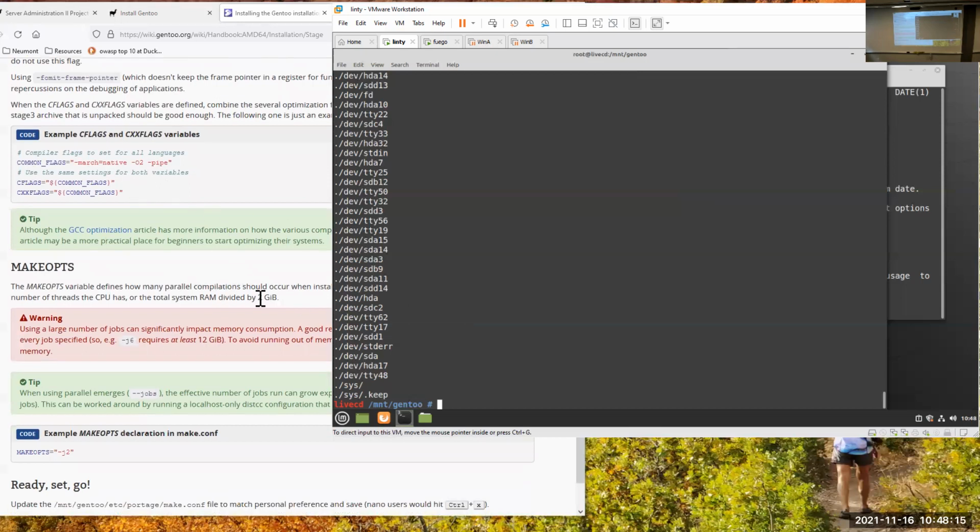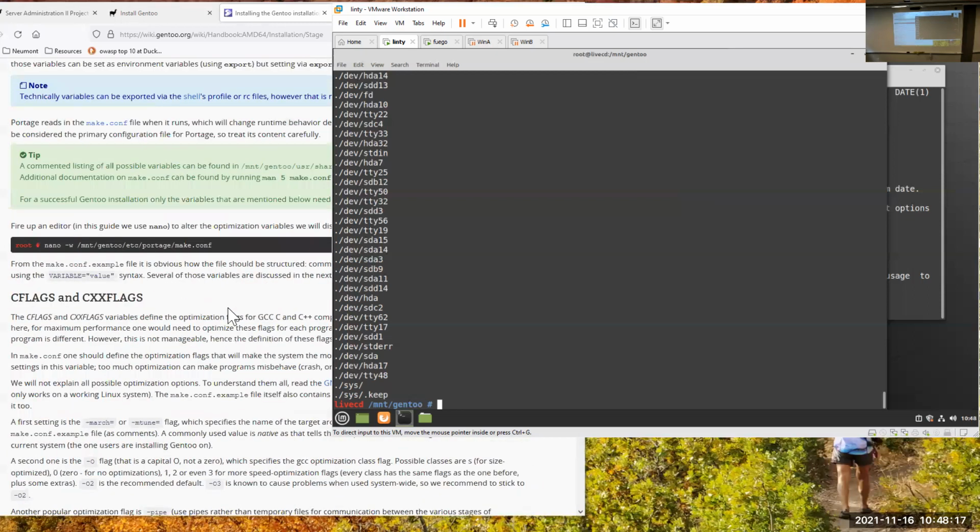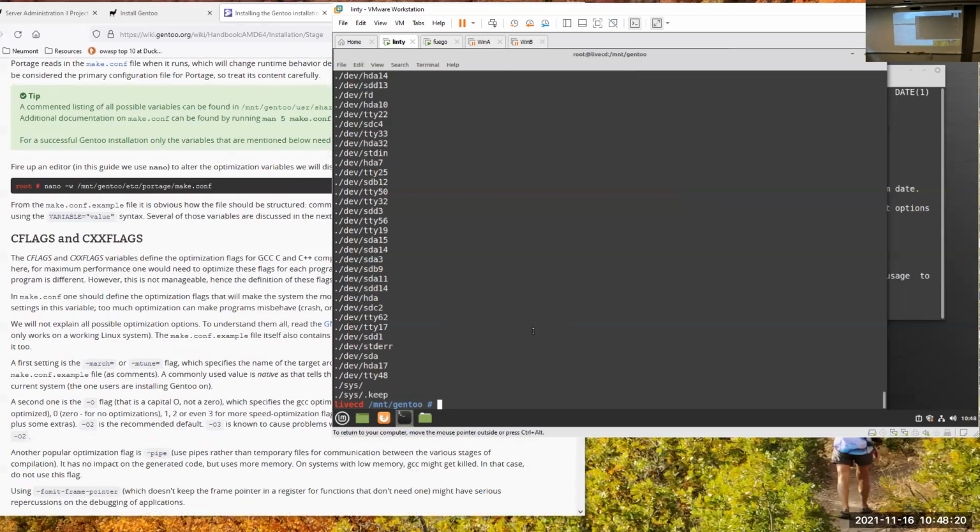We're already in the mount Gentoo directory, so we can specify either an absolute path name like they do here, a full path name, or we can specify a relative one starting with etc. If we use a relative path name, we need to make sure we leave off the first slash so that we start where we are now and change in this branch of our directory structure, not in the live CD branch.